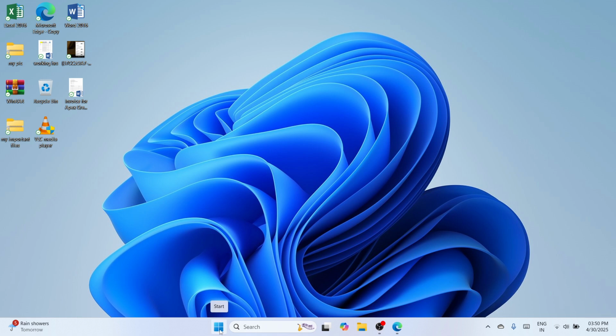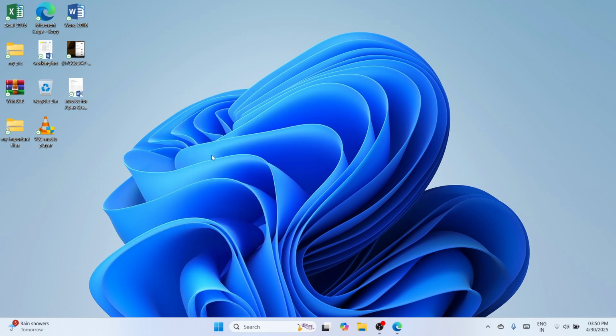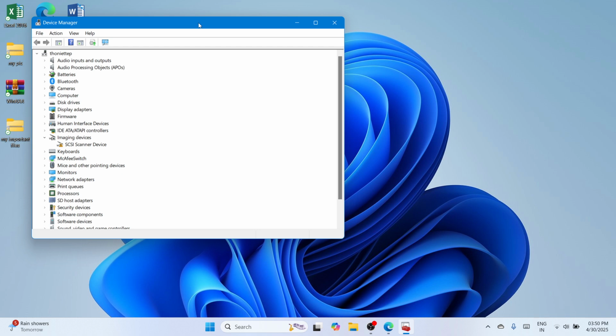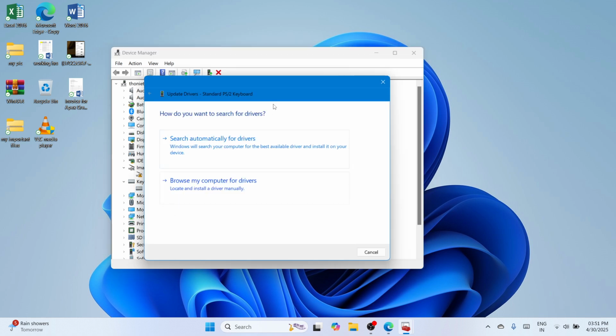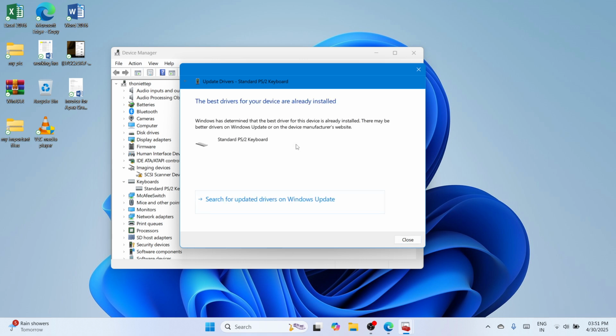The third method is you need to navigate to the start icon. Please make a right click, scroll up, and click on Device Manager. Eventually, you would bring up a window like this, where you need to navigate to the option called Keyboards, click on this forward arrow and select your keyboard driver. From here, please make a right click and go with Update driver. It will ask you to choose between two options. Please proceed with Search automatically for drivers.